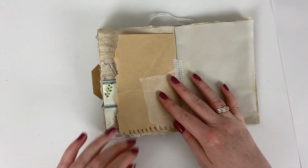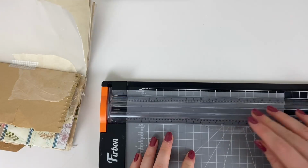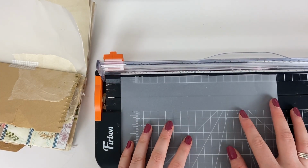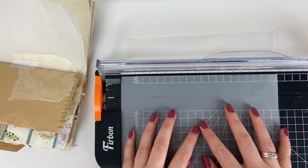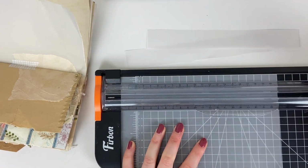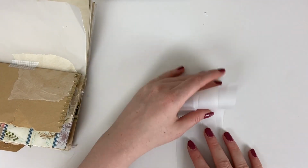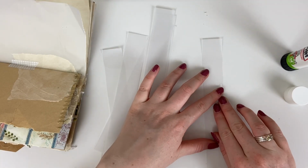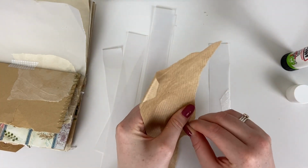So for today's Junk Journal with me, we are going to be doing day 17 of Junk Journal July. Today's prompt is go-to palette. So this is all about the colour scheme that really makes you happy, I suppose. The colours that you're drawn to in your journals or in decorating your house, maybe just any colours that you like to use. It could be working on different colour combinations, so there's lots of different ways you could take this, and of course everyone loves their own individual palettes.